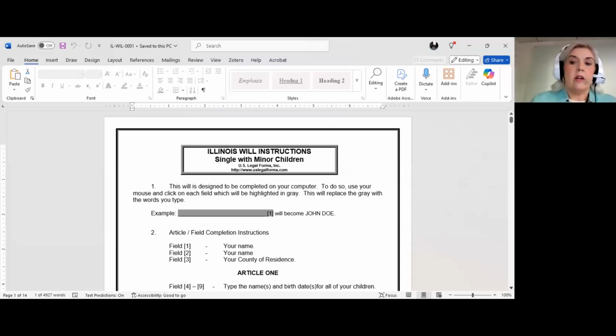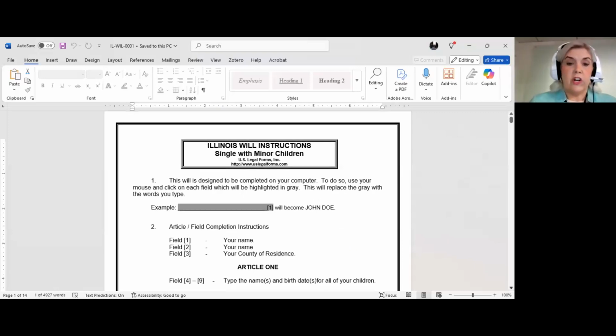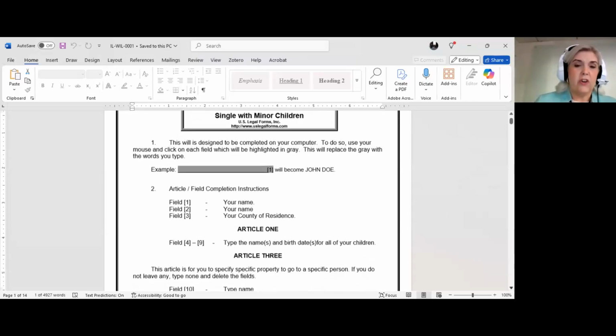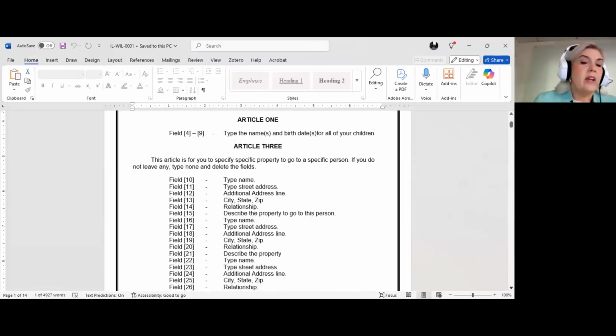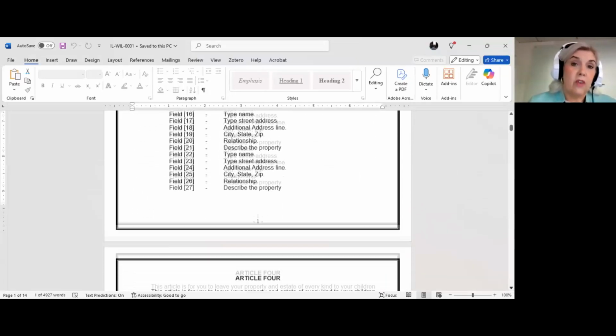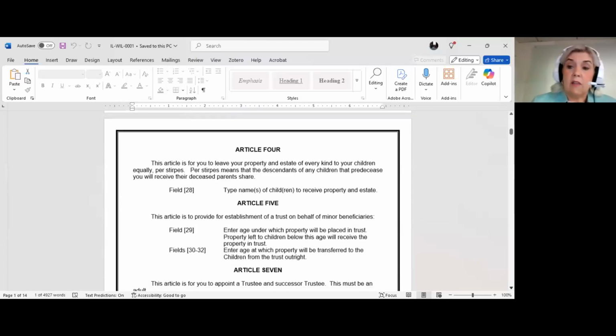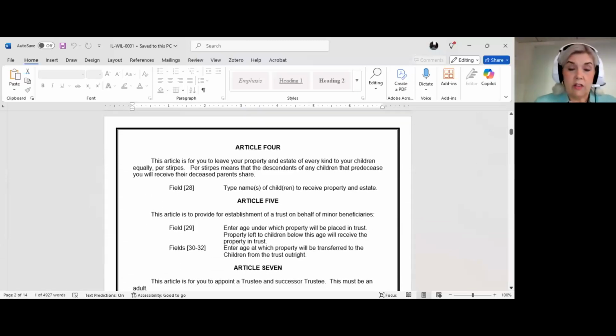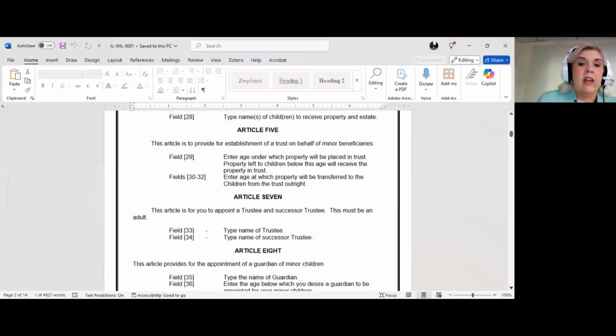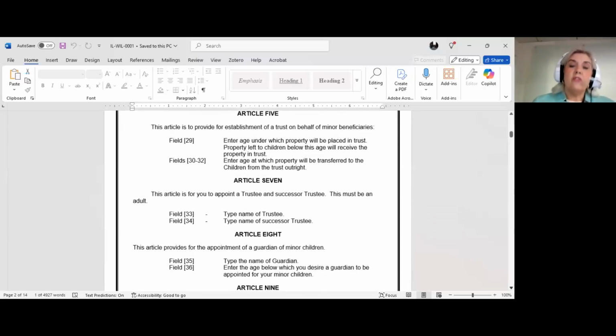Now, I do always still recommend that somebody have an attorney look over these forms when you're done, but this is a great way to get those and have them available to you. It can save you some money. You're not paying somebody else to get the form and fill it out for you. And it lets you go through and fill out all of this information so it is particular to you. You can then save this file and you would be able to print it off, email it to somebody, whichever you need to do.